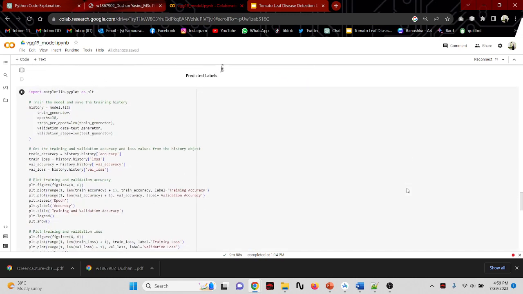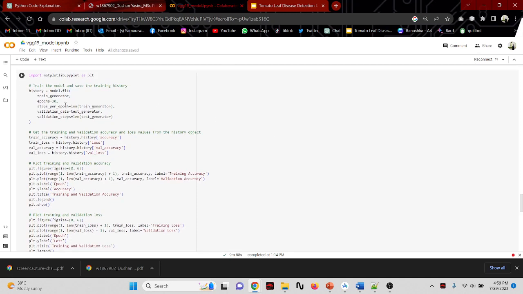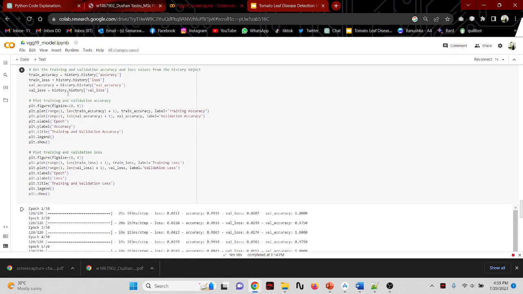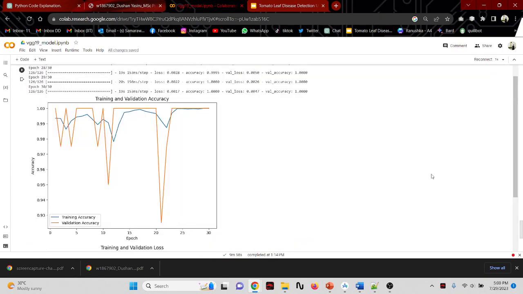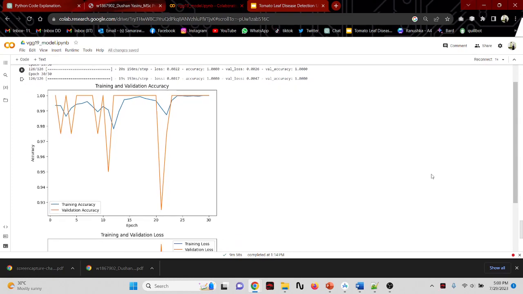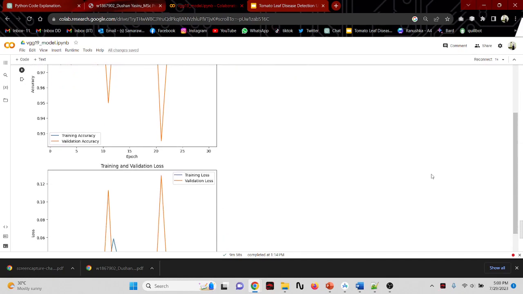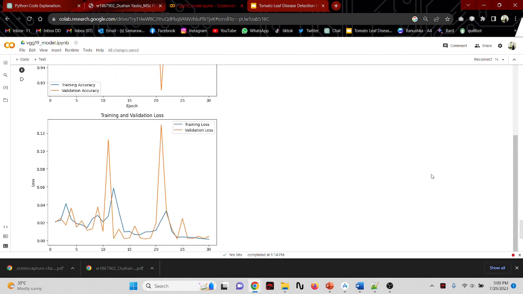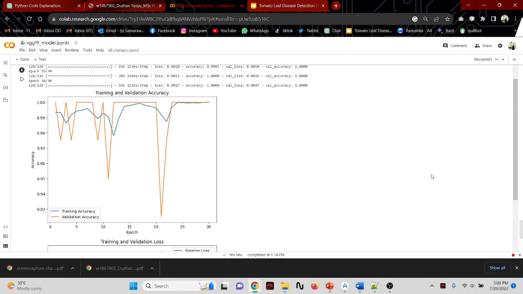After that, this part is getting the data to calculate the accuracy and validation. This is the part that calculates accuracy. I also added 30 epochs here, for training and validation accuracy. These are the charts of the training and validation losses, and training and validation accuracy.